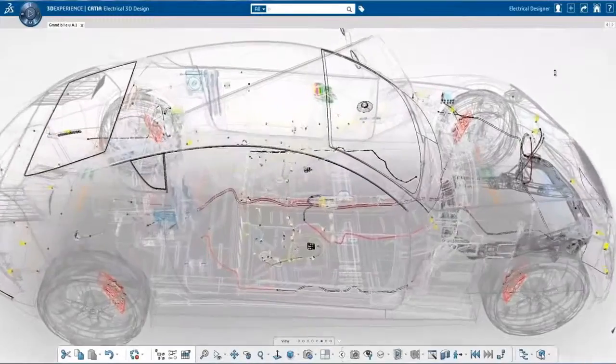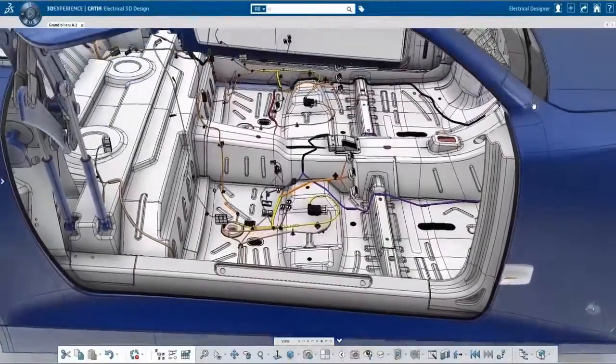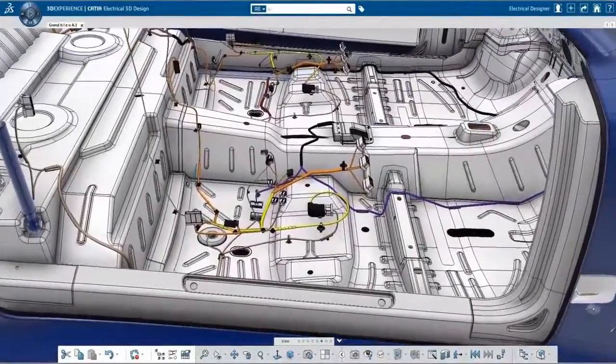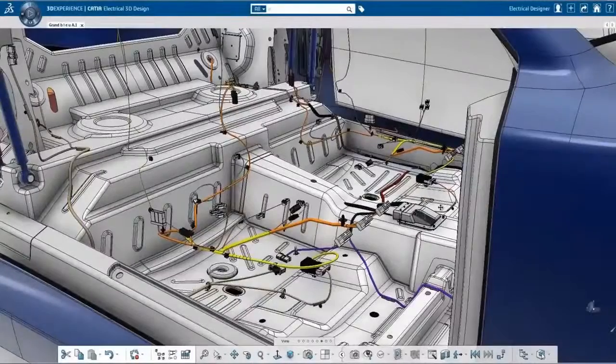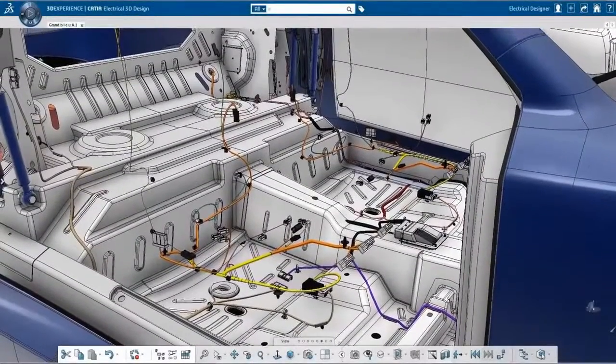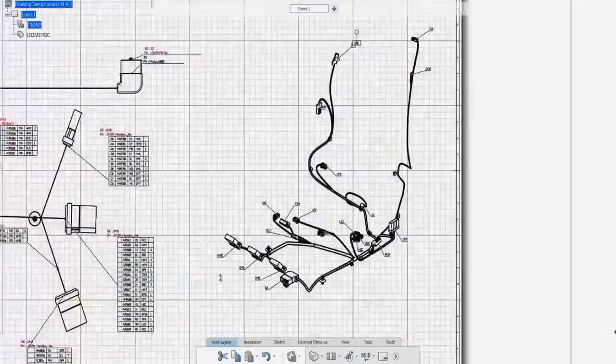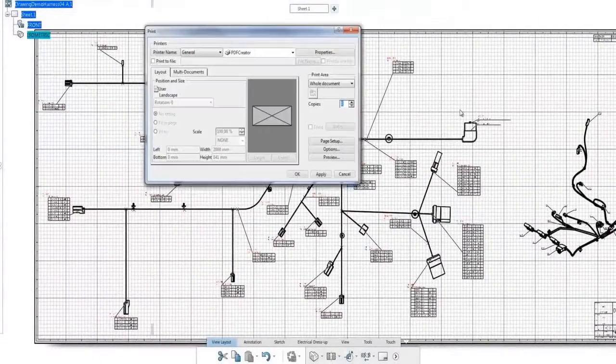Since it is in almost every part of the car, a detailed design inside the 3D digital mock-up is essential to improve quality, reduce costs, and speed up design time. CATIA not only provides the applications to do the 3D design like you see here, but it covers the end-to-end integrated process, from schematic design to the creation of manufacturing documents in a complete, synchronized way.